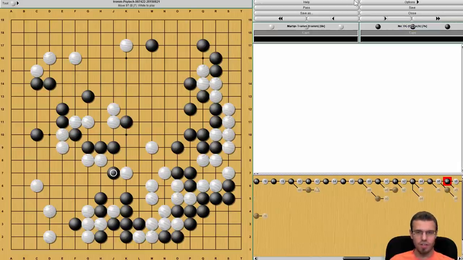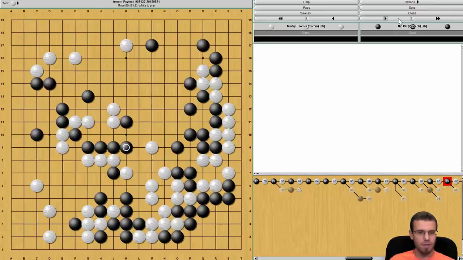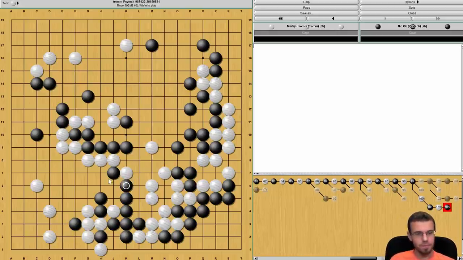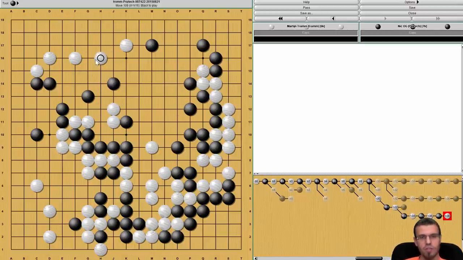And then this, I feel like we can actually just give up. Once black makes this overplay, it's sort of like, well, maybe just take this Atari and then Atari here. And it's really hard for black to live. If black cuts this way, you just play there. If black plays that, you just play there. I think you just kill this whole quarter of the board. Game over. Even if black kills this, you'd love for black to kill that, right? That gives you time to play that move. Maybe.